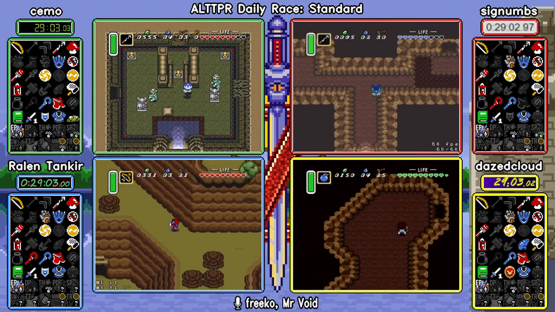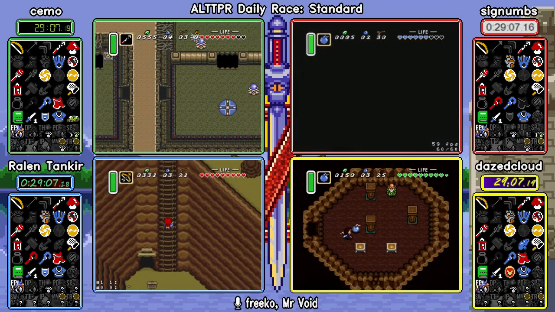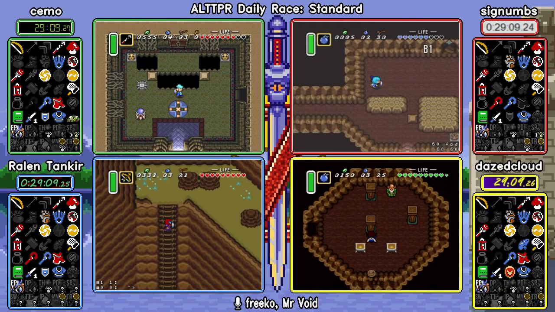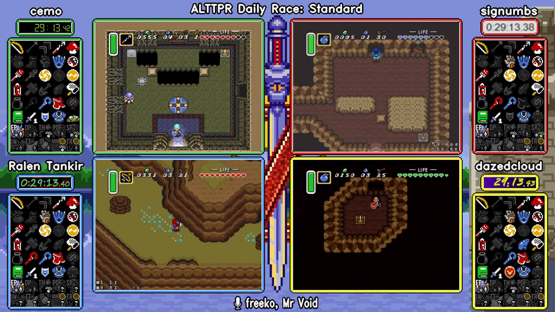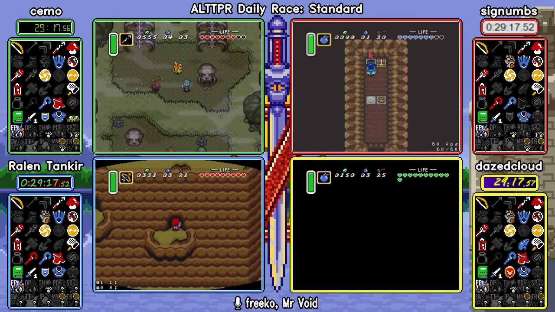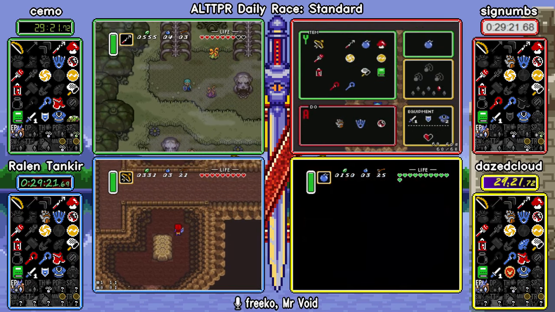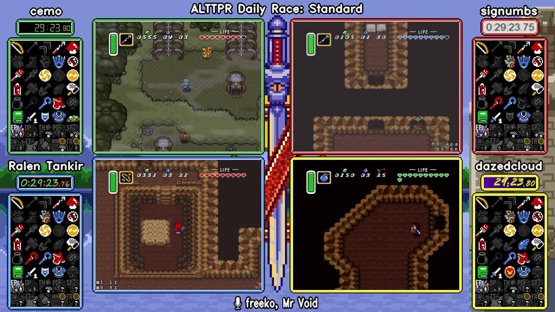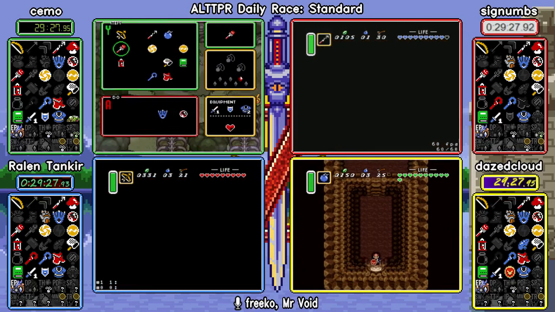So it looks like Misery Mire is a pendant, along with... Oh no, that's an SP as a pendant, so that's Swamp Palace. That's a pendant, but it looks like Simo might be headed toward Skull Woods and a date with Mothula. Starting with the back is a good option when you have the fire rod.